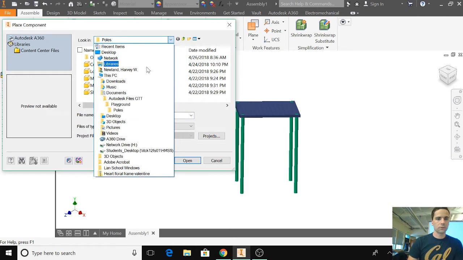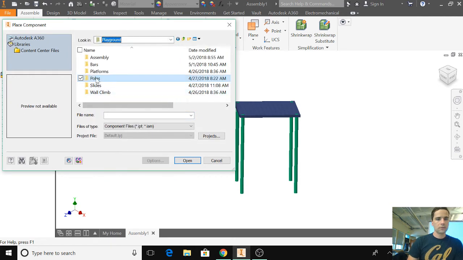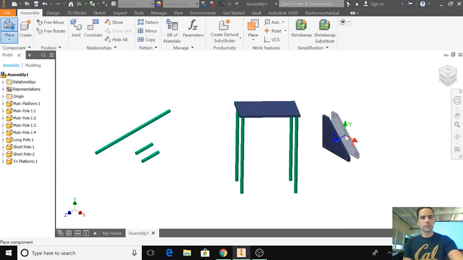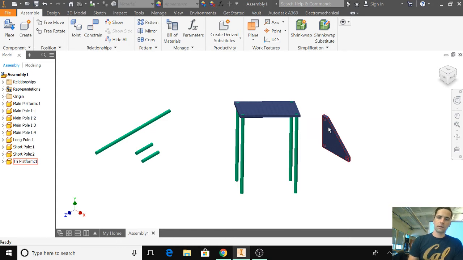So I'm going to go to Playground and Platforms, tri-platform. It's also made of denim, weird material, but that's how it is. The important thing about putting the tri-platform on is we want the wider end of the tri-platform sticking out this way because the slide attaches to that. So I'm going to check and see. I'm going to flatten this out just like I flattened out the main platform.